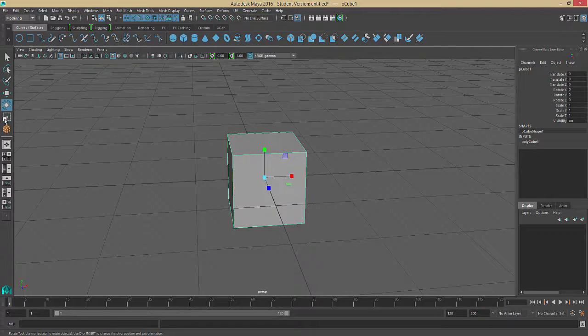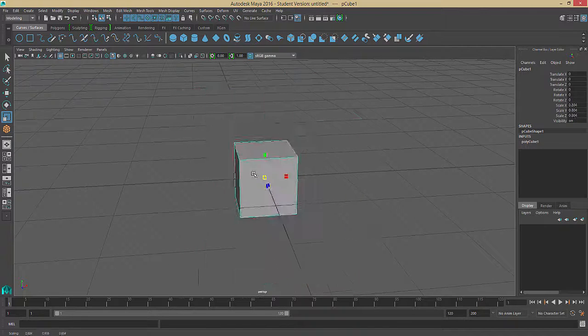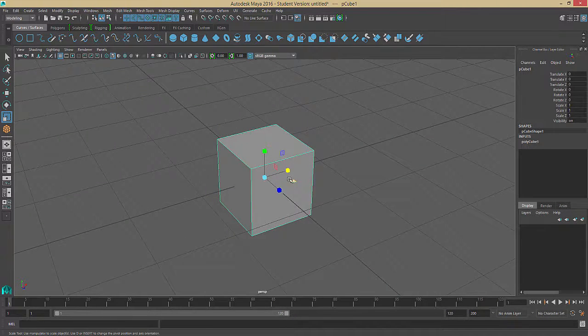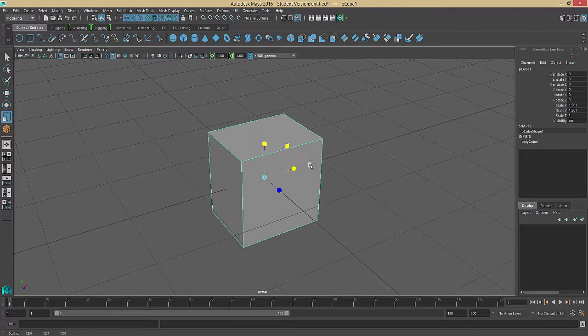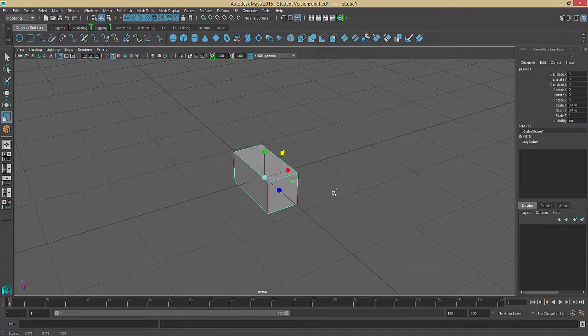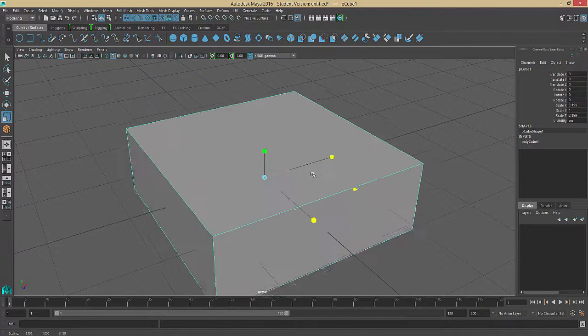And the same thing with scale. So we can scale from the middle, which does everything in proportion, or we can do it by grabbing one of the boxes to scale in that direction. Now you also have these other little widgets or these planes that are also color-coded, and these allow you to scale in 2 axes at one time. So you can see I'm just doing the Y and the X, like so. And here I will be doing the X and the Z values.